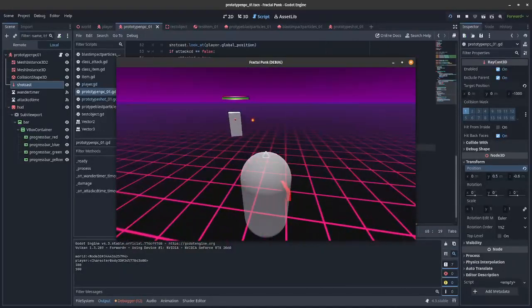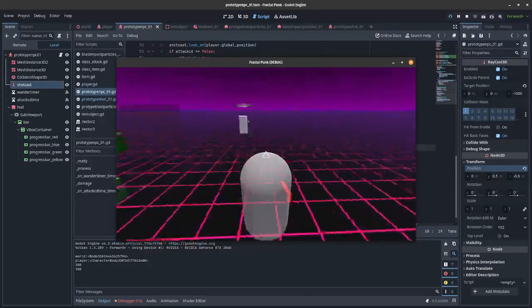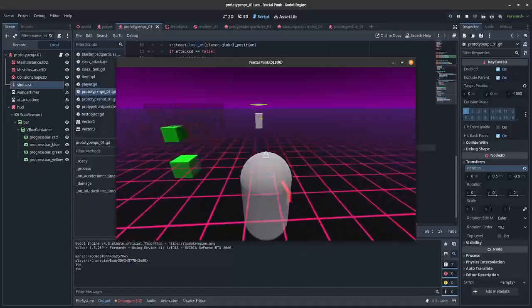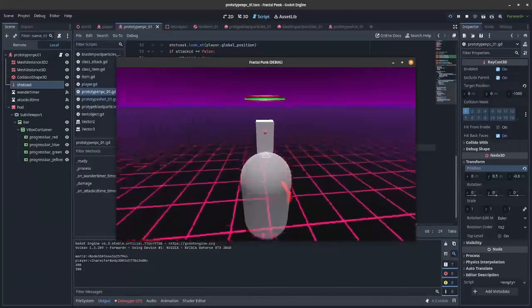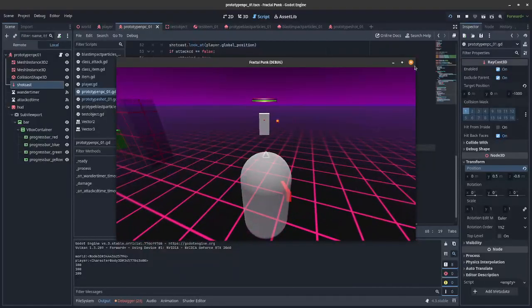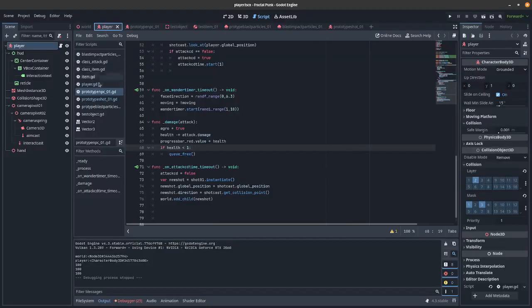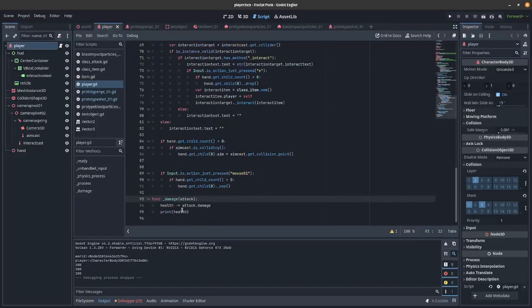Yep. It's doing 0 damage though, and it's also still going off in some weird direction. What's going on here? Why don't you want to work, brother? Alright, we're gonna look in here for a second. Health minus equals attack damage.